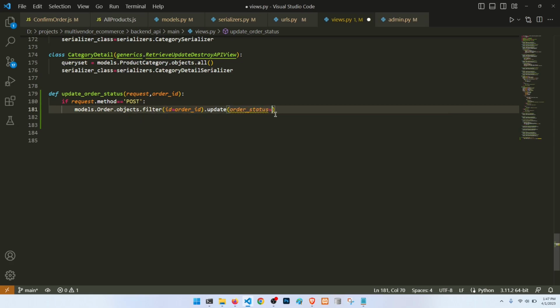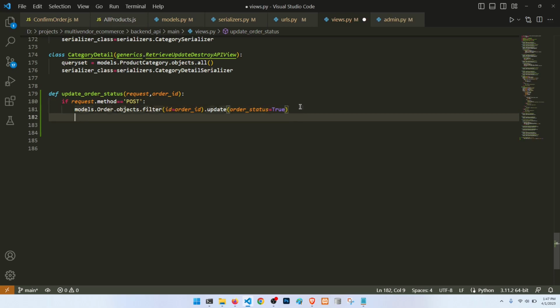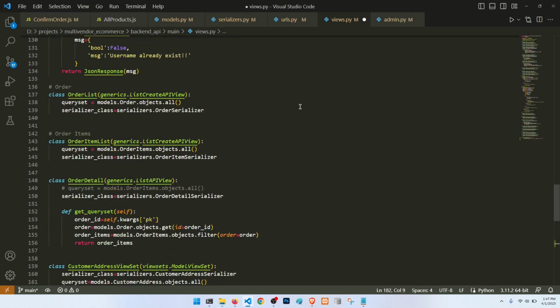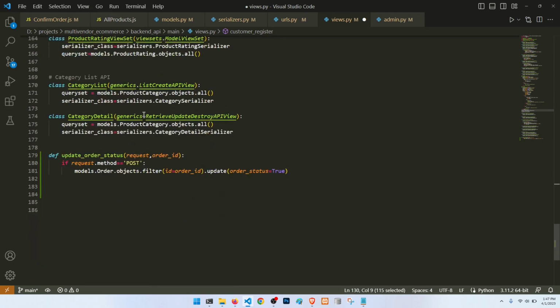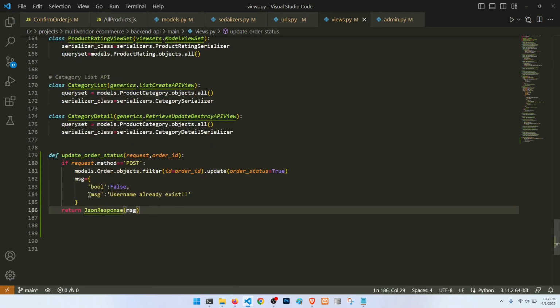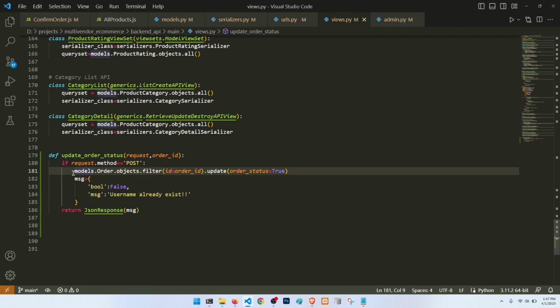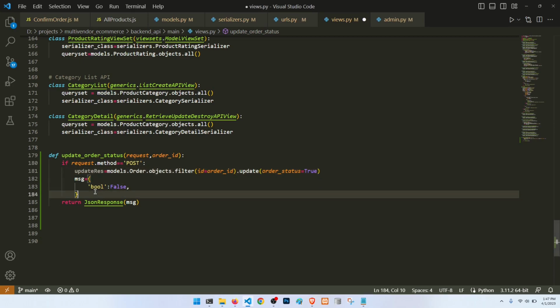And what we will the order status? It will be true, right? And then we will return the response, and let's return response, this one. And this is update response, and false here.